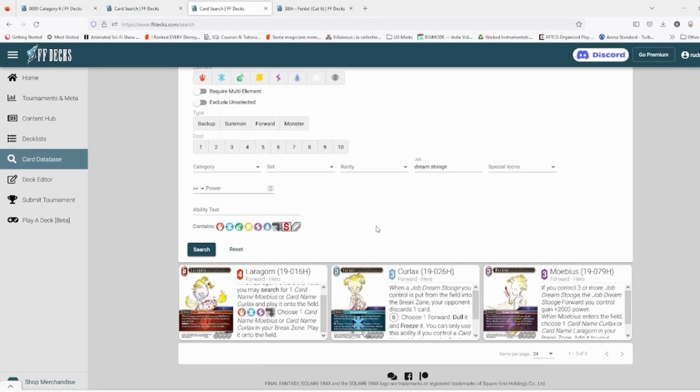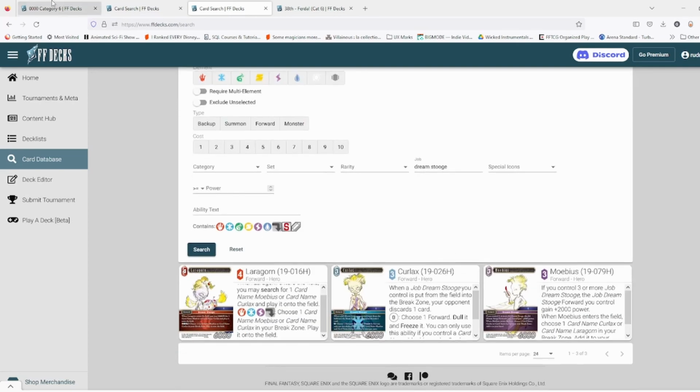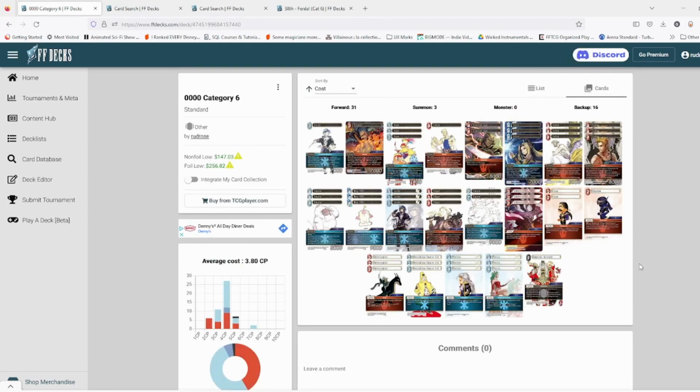Because, again, there's 6 characters. They do work with the lock reveal. They work with all the other 6 synergy. I just don't like having a third element that I really struggle to use. And it feels good when you can go Laragorn to Mobius to Kurlax and you're freezing everything. Feels awesome. But then a single one of them dies and now they don't do anything anymore. And for me, I'm just not willing to take that inconsistency. So there you go. That's my version. I hope you've enjoyed it. I do love Category 6.